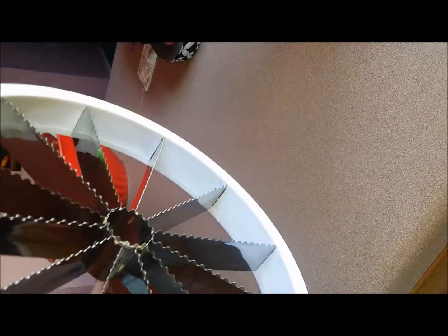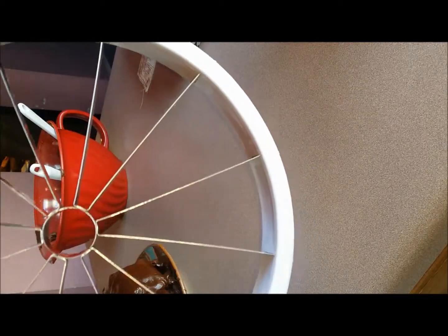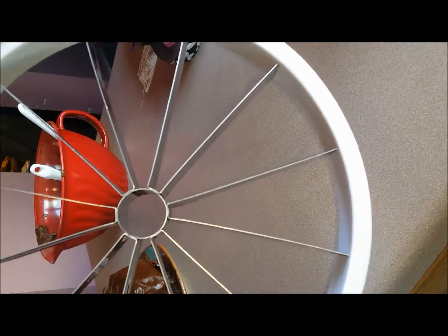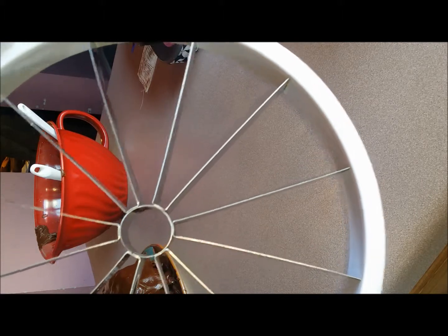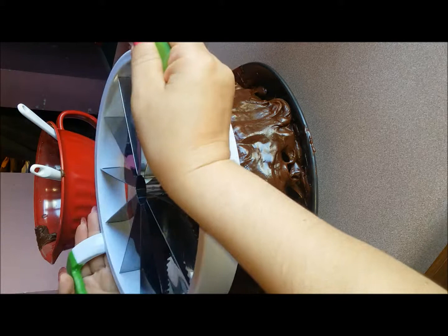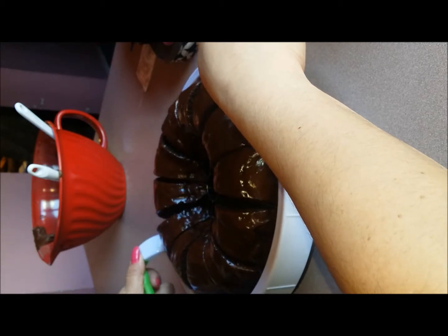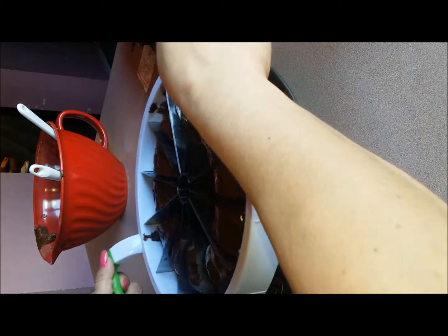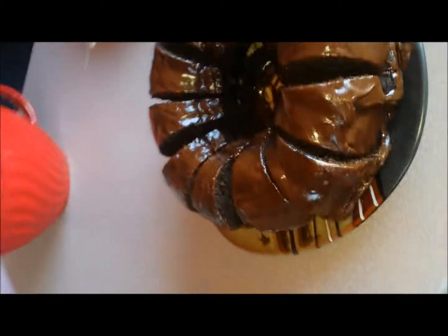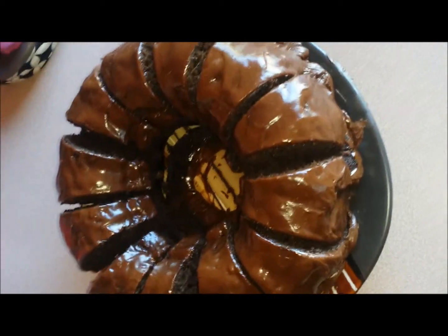My sister gave me this little gadget right here. It's supposed to be for cutting watermelon, but it's the perfect size for cake. It might not go all the way through because the plate is not leveled. It's kind of like in a little bowl shape, but it'll cut most of it. So I'm going to try it. Oh, I love it. Look at that. Came out perfect. Every slice is the same.